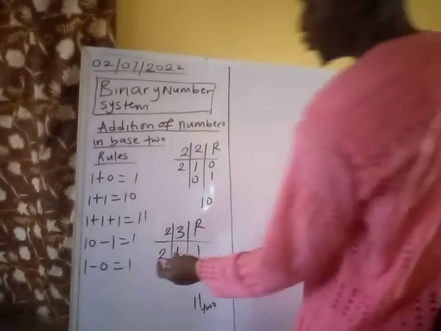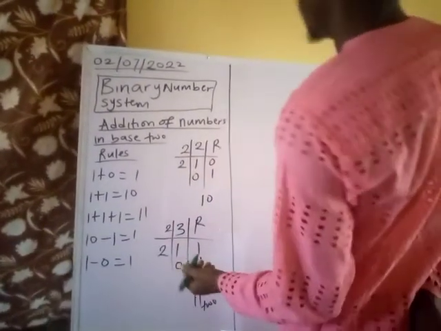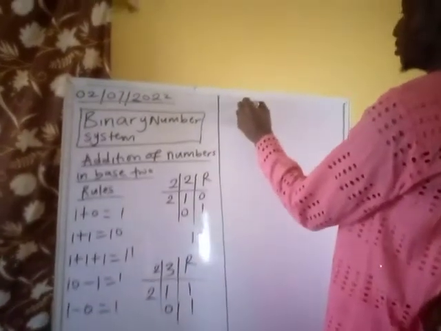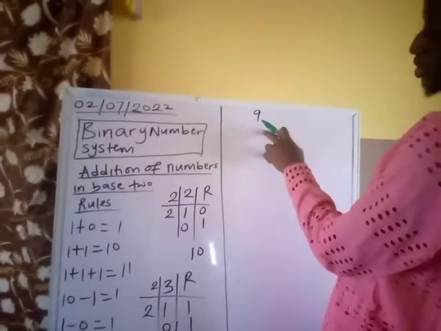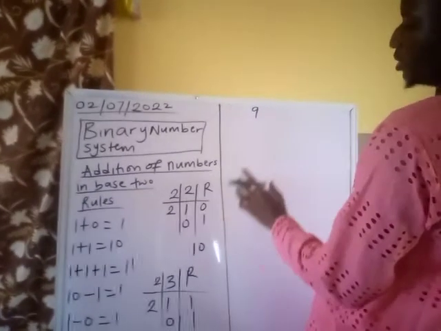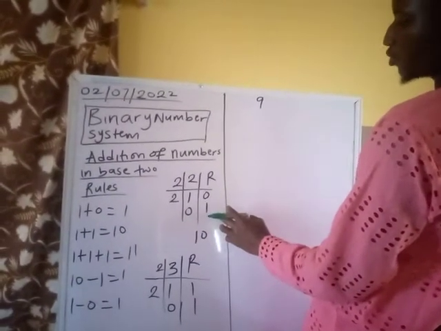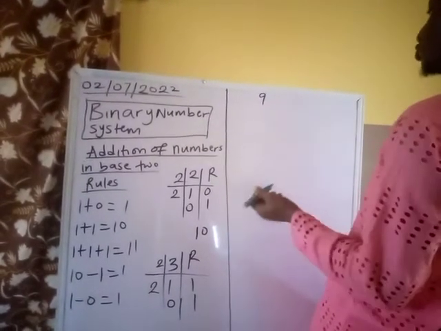Now we move on again to subtraction. That is 10 minus 1 is 1. Why is it 1? We know that 10 minus 1 is supposed to be 9. You also convert this number to base 2, but here we are not going to apply the long division, because if you do so, the remainder is not going to give us 1, because we have a lot of values written under. So let me firstly show you this.